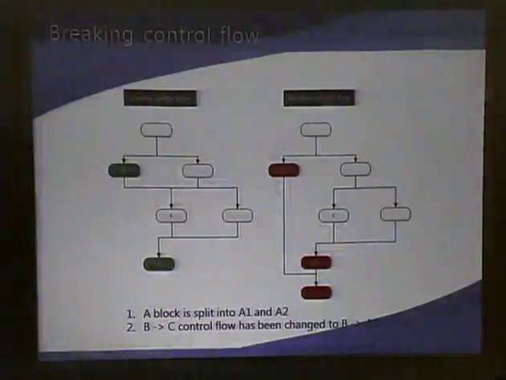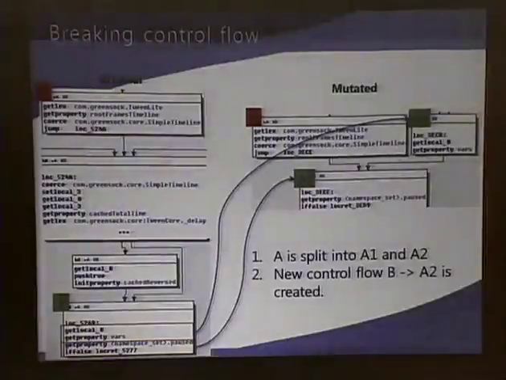It splits basic block A into two, A1 and A2. So some kind of control flow tweaking is happening here. If you look at the bytecode itself, this assembly was generated by our internal tool. We are using IDA, and we made an IDA plugin to disassemble all the bytecode.